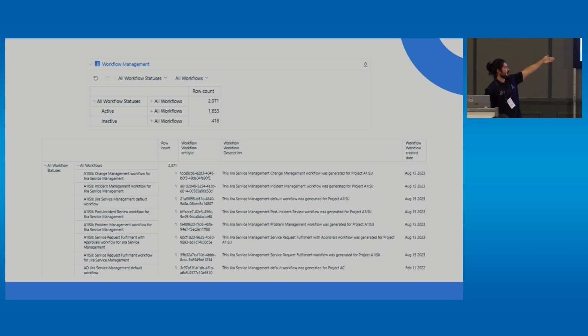For instance, we need to inform the workflow ID to do a POST method to delete the workflows. But if we're going to do it one by one, it would take a lot of time. So we can get all of this information, and I used Postman to automate the deletion of workflow schemes, for instance.